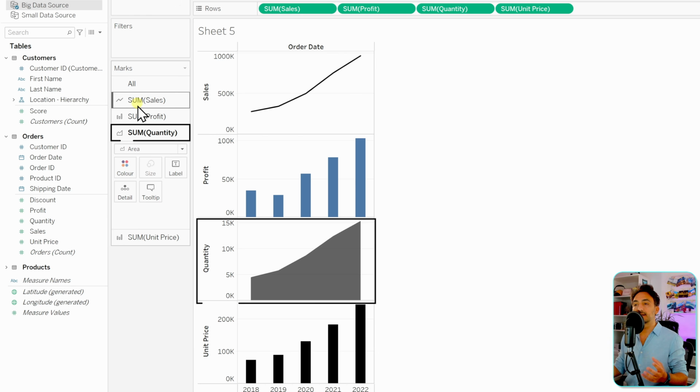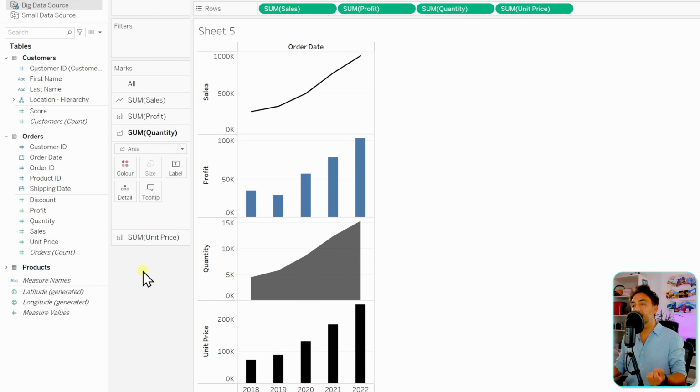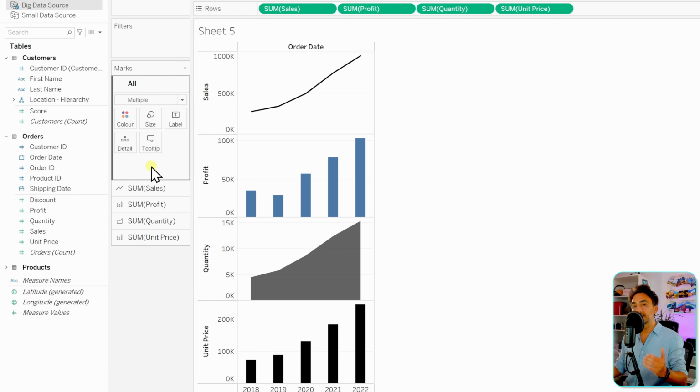So you can see those marks are really helpful in order to customize our charts, and you can go and do that individually for each measure, or you can go to all measures over here and then do the changes for all measures together. So that's all for the marks. They are really important in order to customize the charts inside our visualizations.